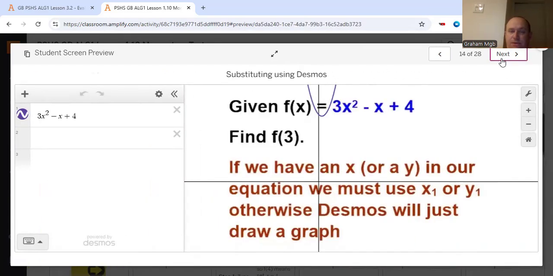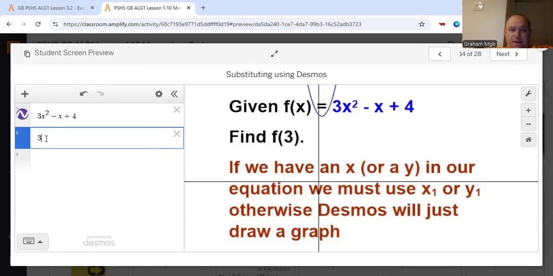So let's have a look how we would do this on Desmos. Now, sometimes if the questions are easy, like the one I just did, timesing a number by 2 and adding 1, we can probably do that in our head. But if we have something more complicated, like 3x squared minus x plus 4, and we're going to plug in, notice how the number is in parentheses here. This means that x equals 3. If we're going to plug 3 into that formula, that's not so easy to do because there's a few more steps on here. Now, if we just type in the question on the right-hand side of this, you'll notice that it actually draws a graph, which is not what we want for this question.